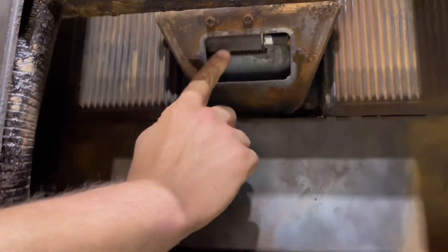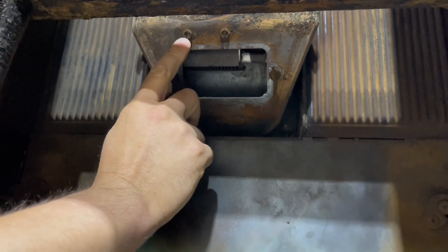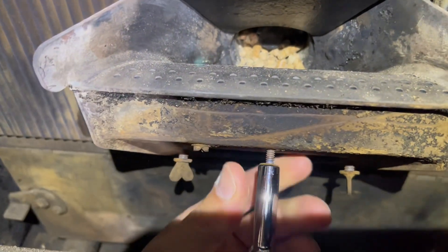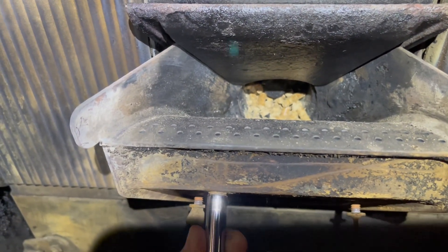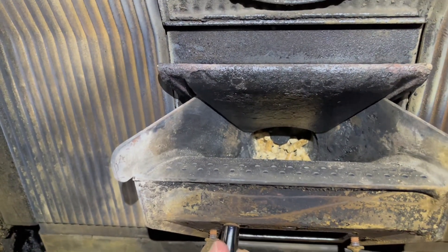Right in here, you see this bracket inside? Your fanned igniter is within this bracket. This bracket is held up by two bolts right here — they're five-sixteenths. We're going to be tackling those two. For these ones you have to take them out all the way, because they go right into the bracket. This will take a little bit of time; sometimes that bracket will move on you, but just work through it.